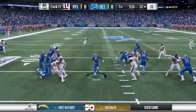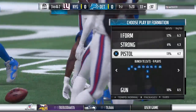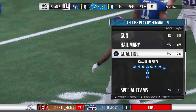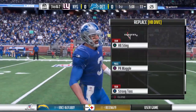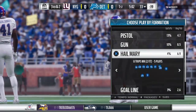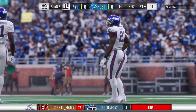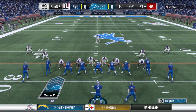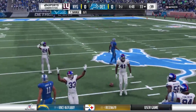Even teams who say, well, worry about running it because we throw it all the time. Being able to run it when you want to is a key to success in the NFL, and Detroit struggled doing that. Give him 10 yards on the pickup, and that'll lead here to a third down. And the defense searches for one more stop here after the run on second down. 3rd and 2, Savage, and that is incomplete.